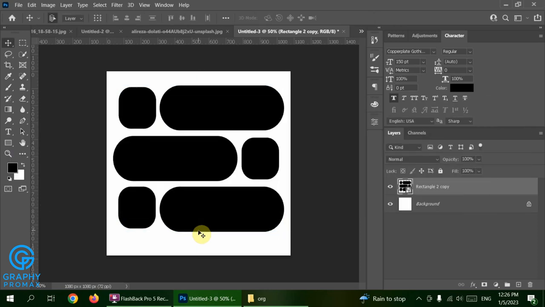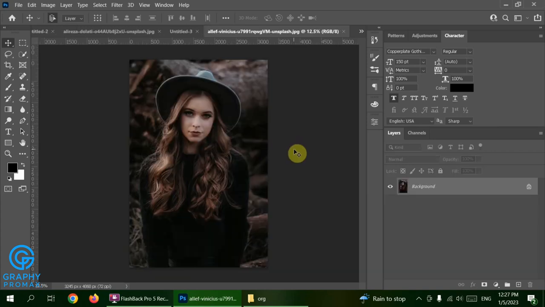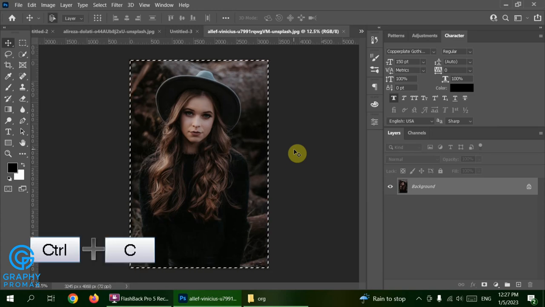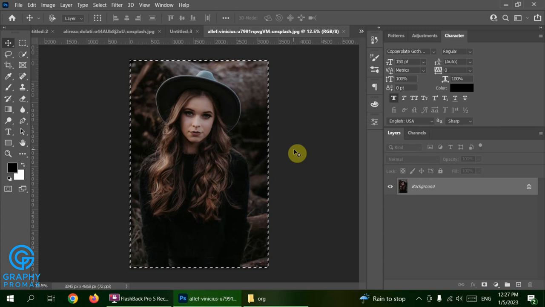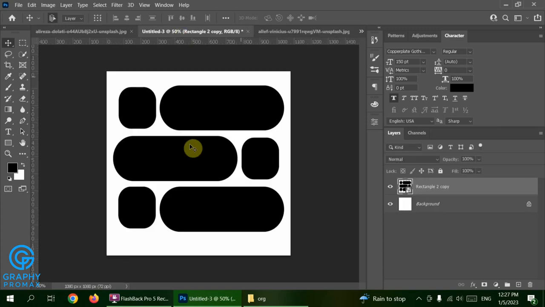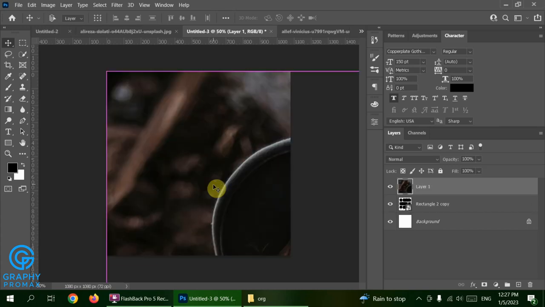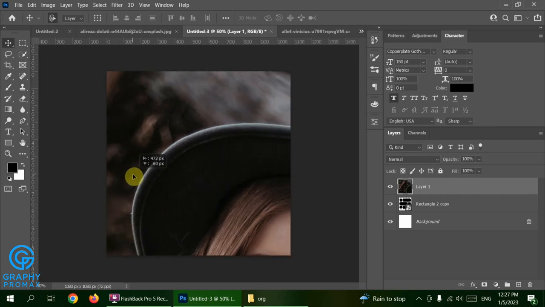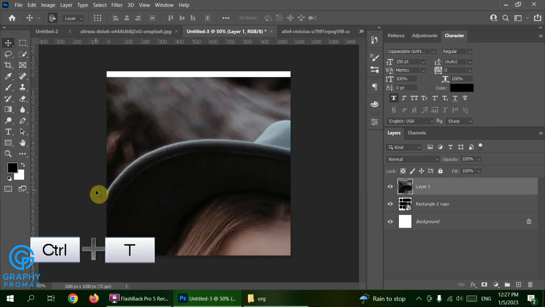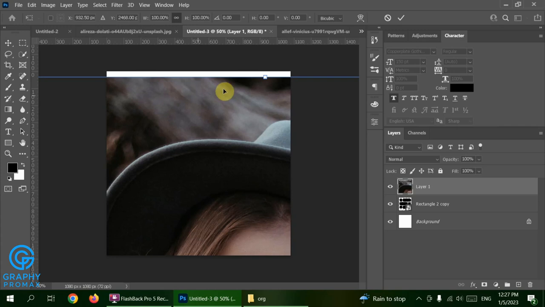After that, import your picture into Photoshop. Okay, it's my picture. By pressing Ctrl+A, select all and then Ctrl+C to copy it. Come back to your original frame and press Ctrl+V to paste it. My picture is very big as you see, so don't worry, and by pressing Ctrl+T change the size.